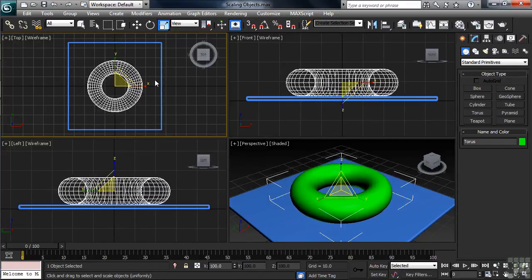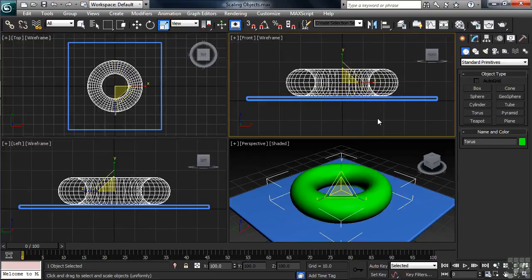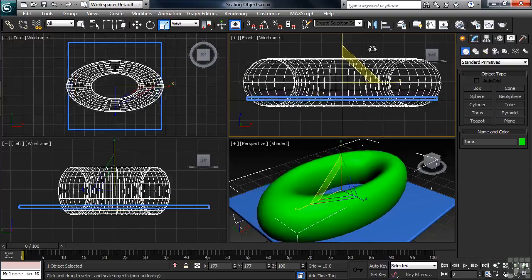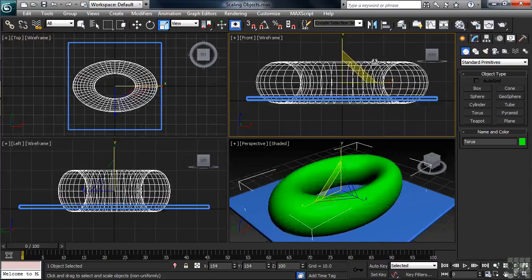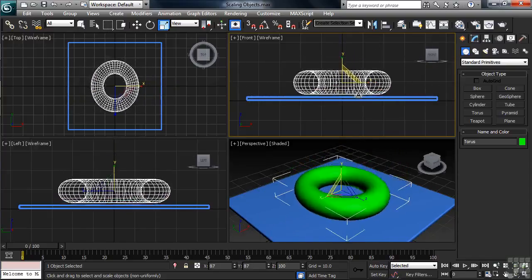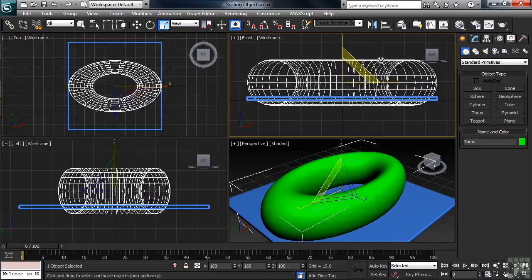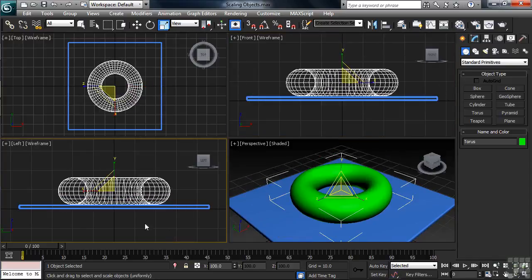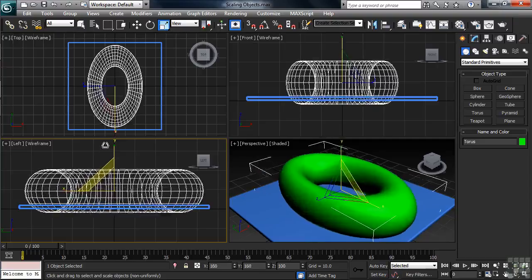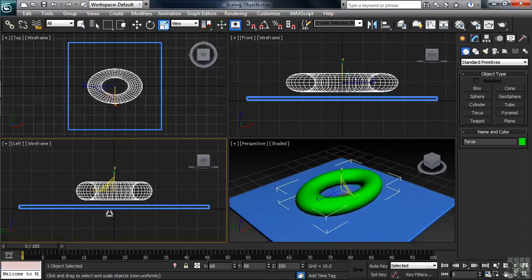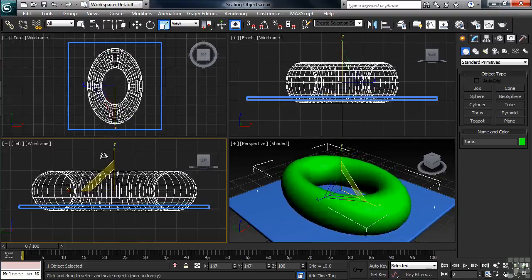Let's move over to the front view and perform a 2D scale. We'll again fill in the bracket, then pull back with our mouse. This again has a scaling only in two dimensions. Notice that in the top view, the torus is not scaling going up and down. Let's also try that in the left-hand view. We'll fill in the bracket, then begin to scale. Again, looking in the top, you'll notice the torus this time around is not scaling left to right.